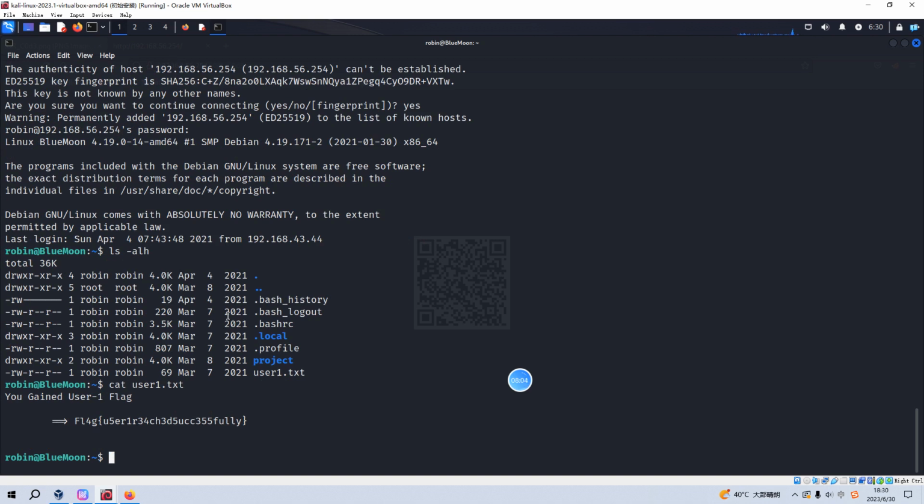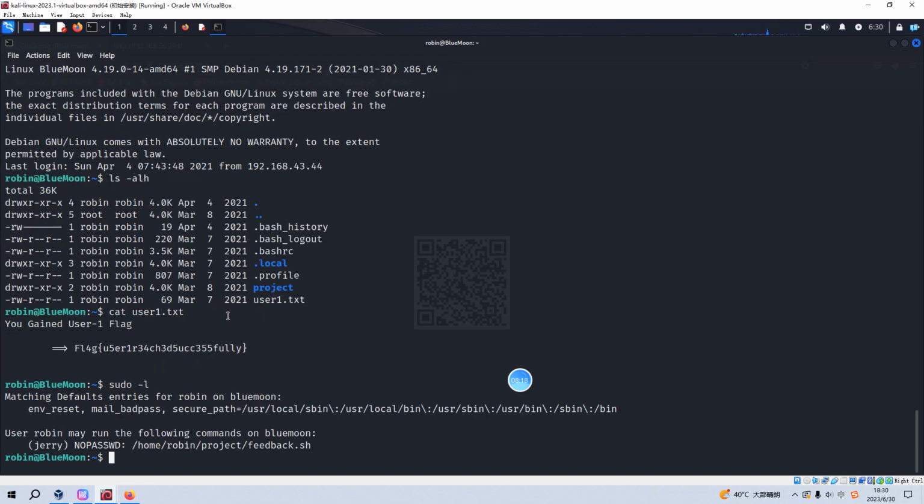Now the next step is to elevate our privilege. So we can use sudo with the -l option to see whether this user has some other privilege. I think we can run this shell script as the user Jerry, and we can cat this shell script to see what's inside.